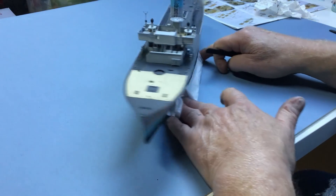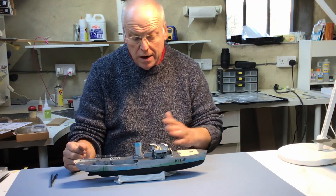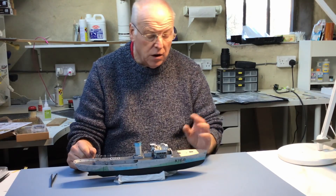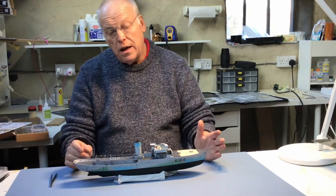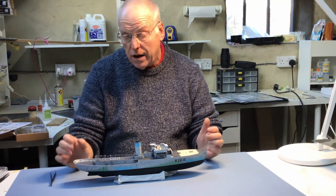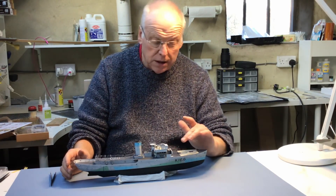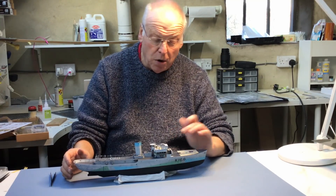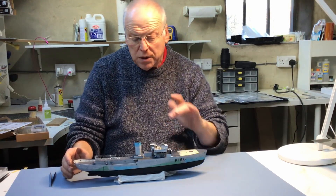But for an afternoon's work, that's not too bad progress. All done for this week — I've just had this afternoon to make some modest progress, but it's progress nevertheless. Every bit fitted is one less. I've had quite a lot of time out this week finishing the Vulcan build, which you've probably seen earlier in the week. One thing I built was the hedgehog shield — but when I came to try and fit it to the model, it's going to need altering a little bit because it doesn't fit straight out of the box.